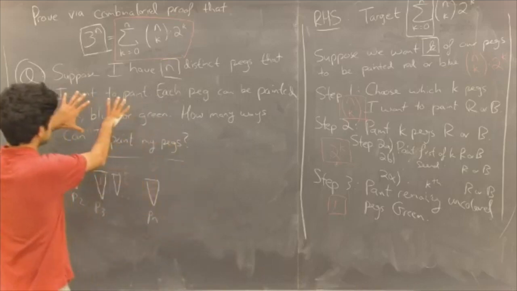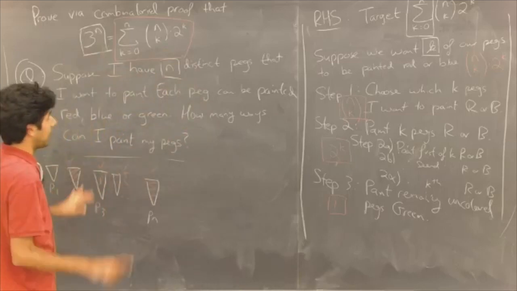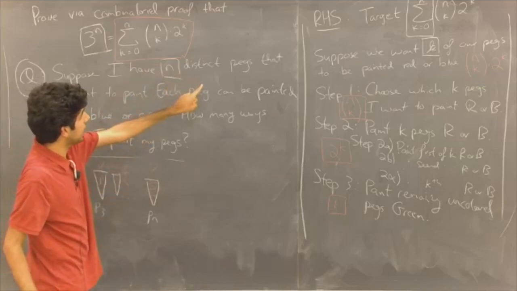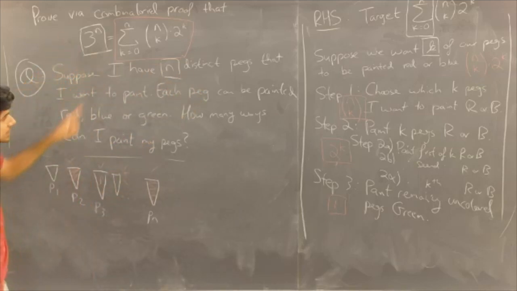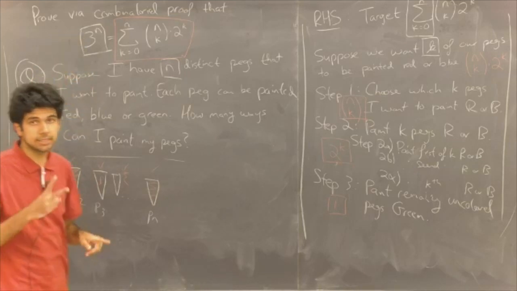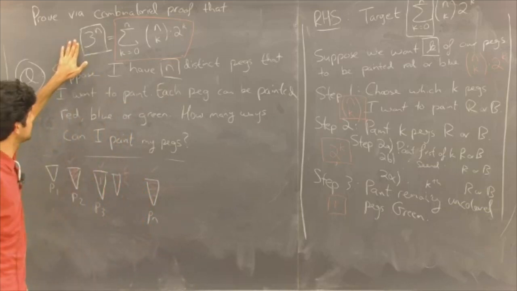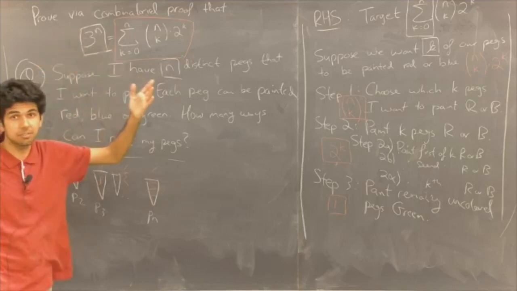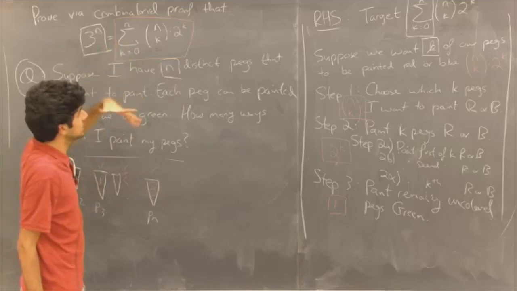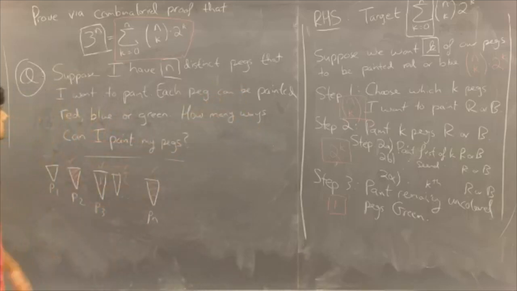First of all, the counting question you develop should be minorly influenced by the equality at hand. I came up with this question because I knew I wanted to have 3 options for all n of my objects, because that would get me the left-hand side. So I was minorly influenced by this left-hand side. Second of all, know your counting properties. I used the multiplication rule to get this side right here, and I knew what kind of procedure I would want to get that. Similarly here, I knew I wanted to add disjoint cases, which influenced how I solved the second side.